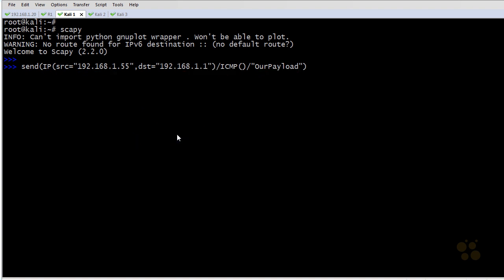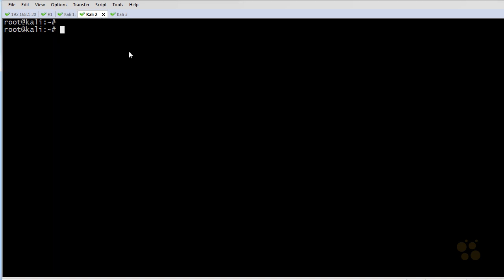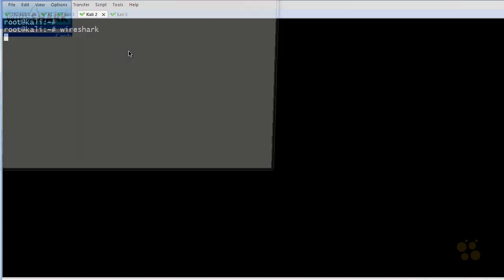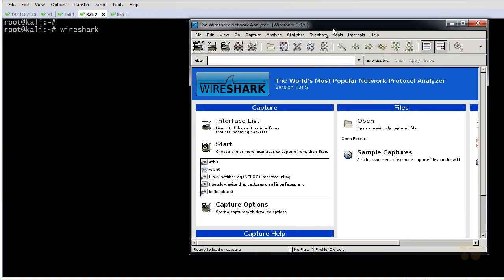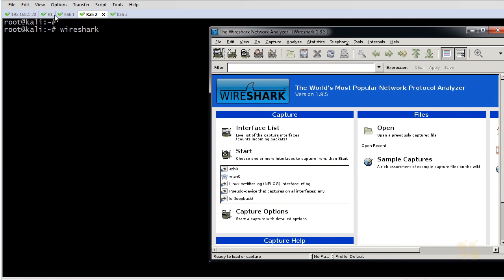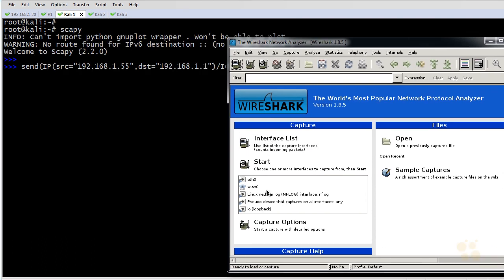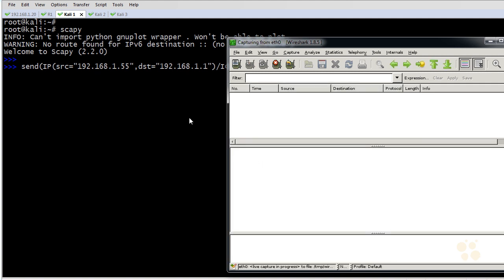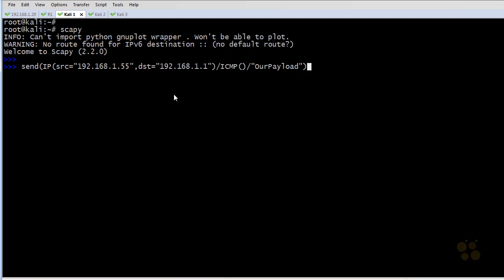Now, before I press enter and we launch this, let's go ahead and also bring up Wireshark also on this Raspberry Pi Kali Linux distribution. So we'll type in Wireshark here and launch that. That's going to open up in a separate window. So I'm using that X11 redirect back to my local machine running the X Windows server. And with that up right here, let's go back to this first window and let's start our capture on Ethernet 0. So I'll say start. It's going to start that capture. We'll come back to this in just a moment, and then we'll launch it.